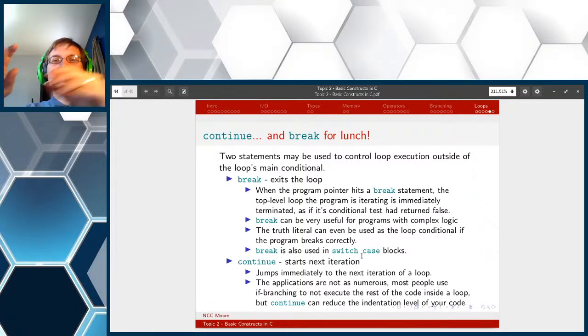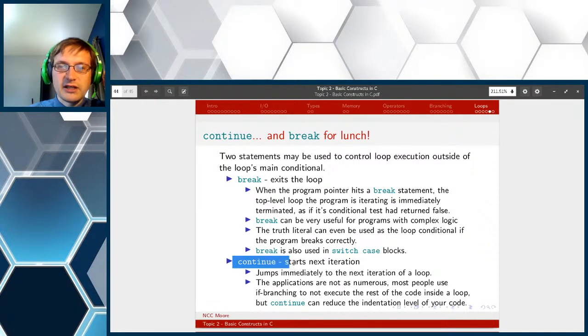But in any event, continue jumps immediately to the next iteration of the loop. These are not quite so commonly used. Most people use if branching to not execute some code rather than using a continue statement. Continue kind of begins to look a lot like a goto statement, which is universally despised.